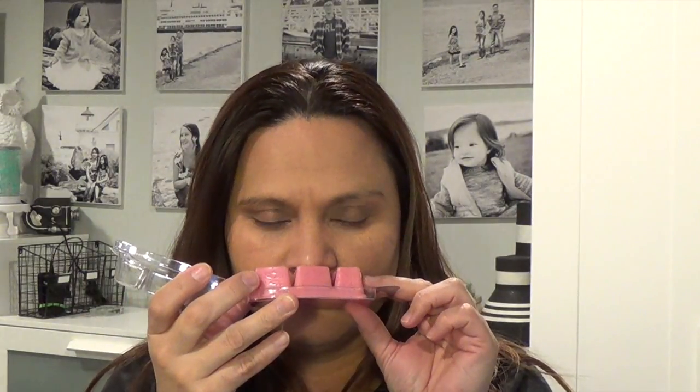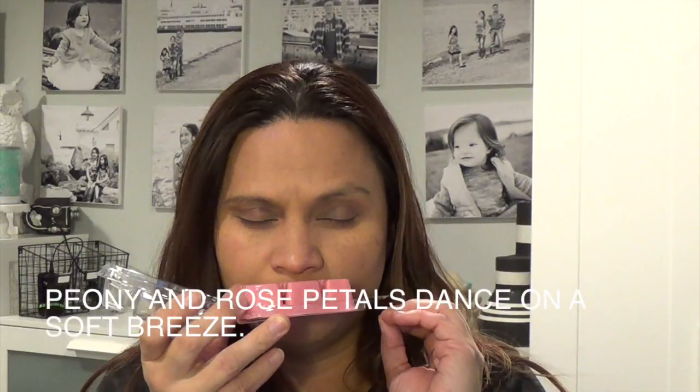It smells like peony — it smells like a bouquet of fresh flowers when you're going into Pike Place, where they have all those flowers. It definitely smells like flowers, but not floral in a fake or powdery way — not powdery floral like Luna. It's fresh flowers. It's a very nice scent, and I only got two. I'm happy with the two, but I'm going to debate — I have from now until the 31st to decide if I want to order more.